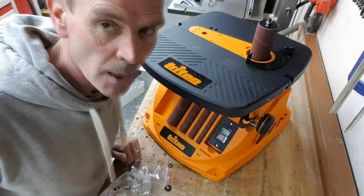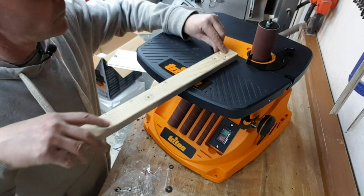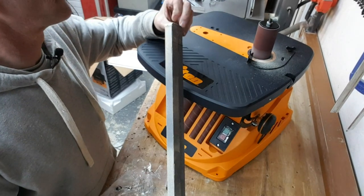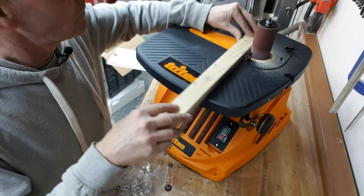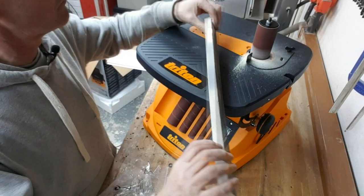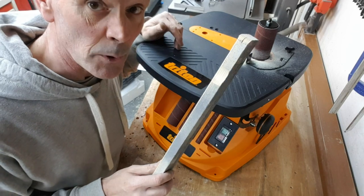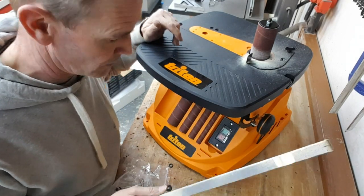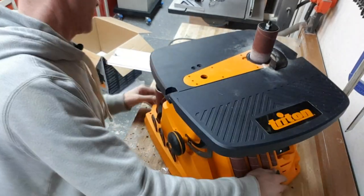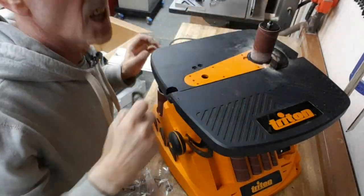Well, it goes round and it goes up and down. Let's put some wood on it. Well, it does what you'd expect. It goes round, it goes up and down, and it sands wood. Right, let's see how quick we can change. Spanner. Probably should turn it off.